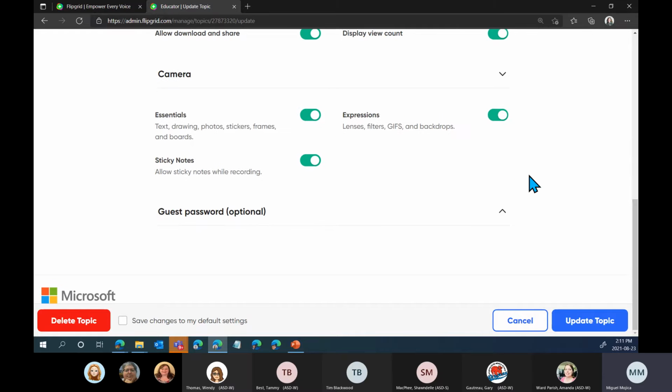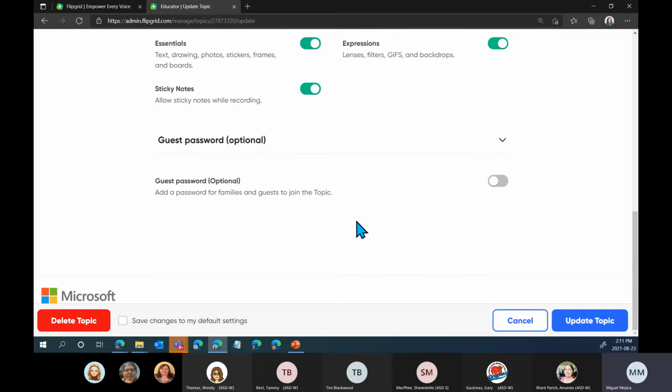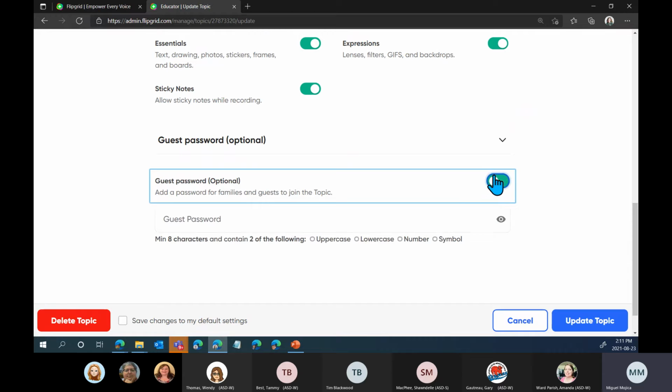Another thing is if you wanted to turn on some stickies inside of your camera. And hopefully I'm able to kind of show you this when I record a response. But this is where you can add different things. And it's not just a video of someone talking about their favorite thing, but they can also add text. They can also add sticky notes. They can also add GIFs and expressions if they so choose. So it's a bit different, and it's more engaging.